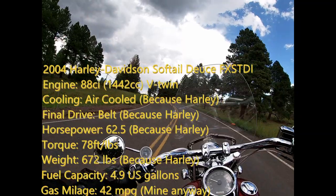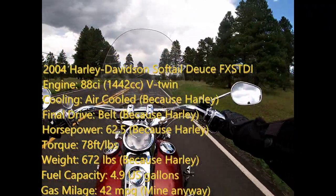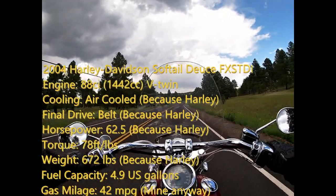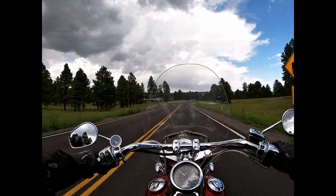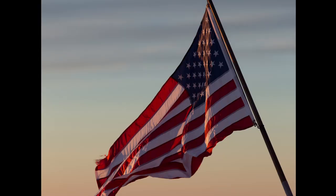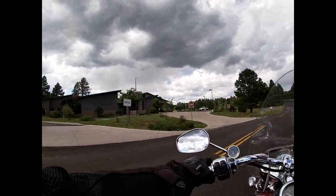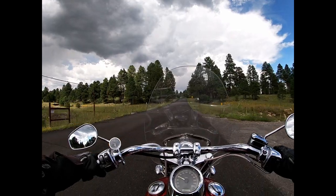The Deuce is powered by Harley's 88 cubic inch, around 1,450cc, air-cooled V-Twin that makes 68-ish horsepower and 78-ish foot-pounds of torque. It weighs in around 670 pounds wet for a stock one, but since mine has the bags, windshield, and crash bars, it's probably more around 700. It's not exactly a powerhouse, but power's definitely not the reason you're buying one of these older Harleys. Mine came with a Power Commander and a Screaming Eagle exhaust, so mine might be a little faster — it's definitely louder. Because who wants speed when you have a Harley? You got a Harley so you can wake up your neighbors every time you ride to work.